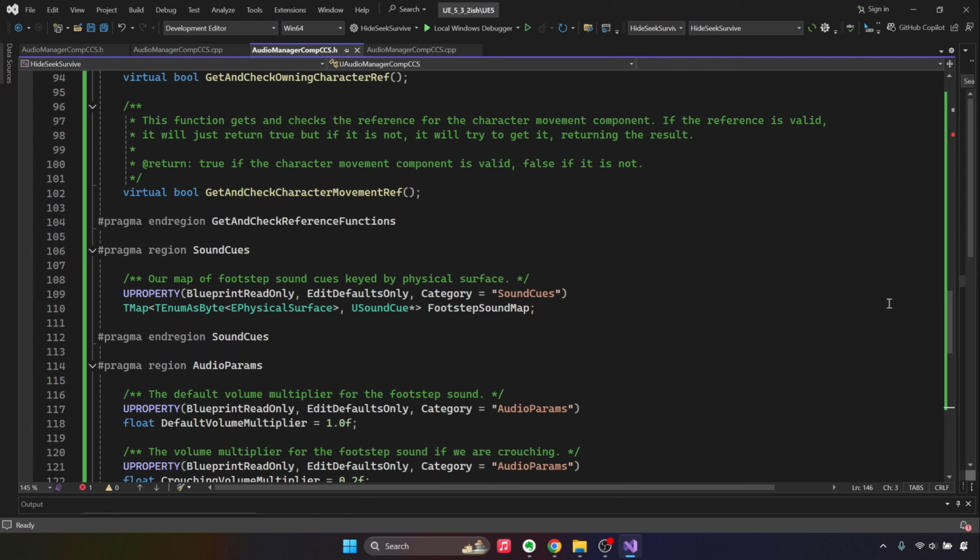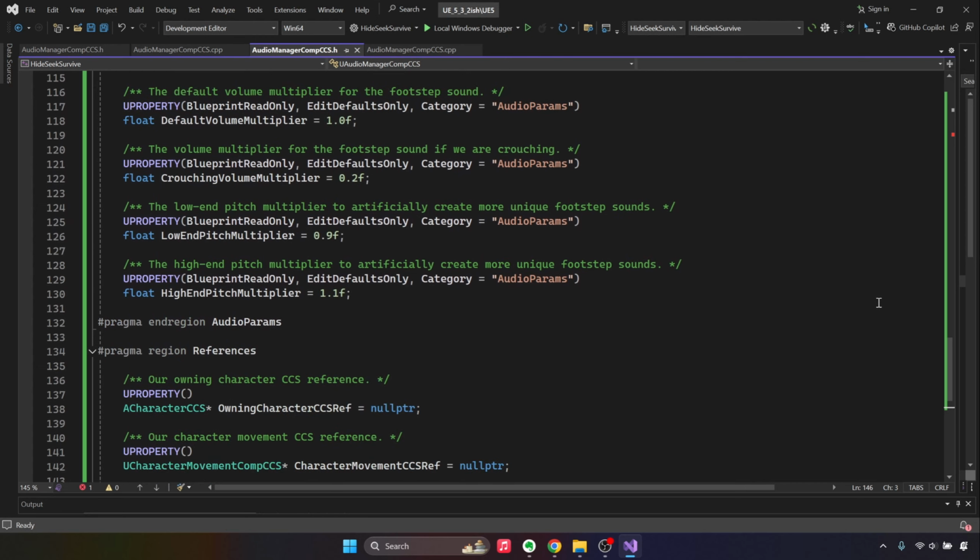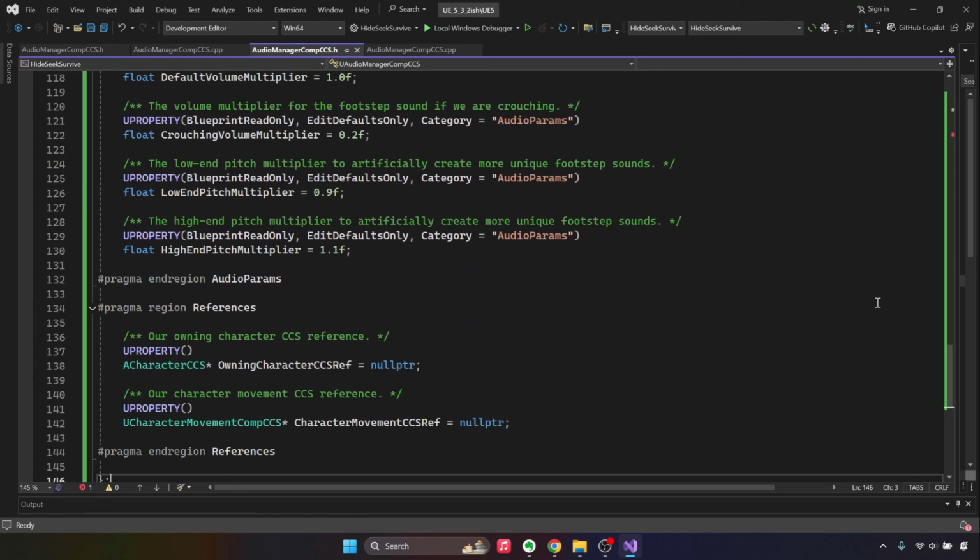And I don't think we've gone over type maps yet. But basically, it is a way to store variables where they can have a key that you can search for, and then actually what you're searching for. So here we have physical surface is the key, and the sound is the thing that we're searching for.